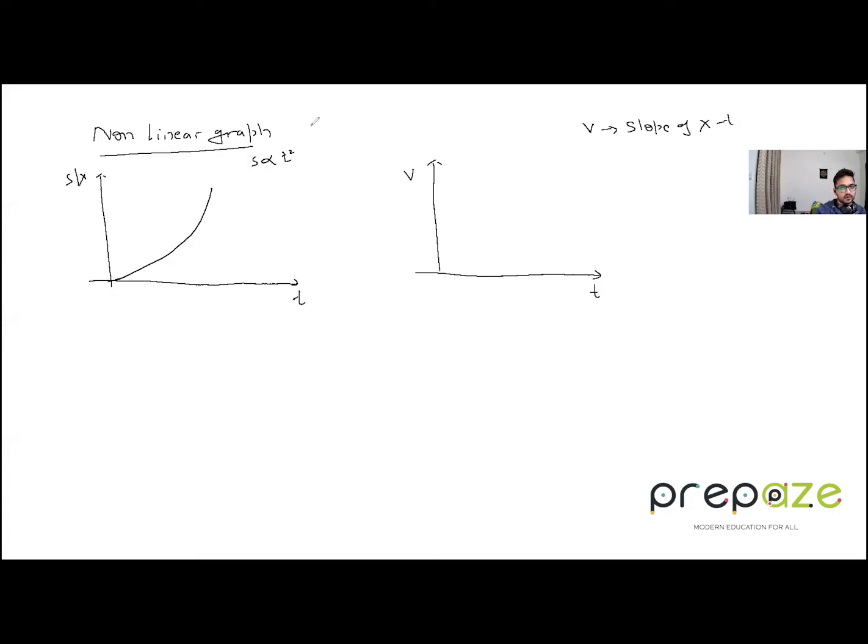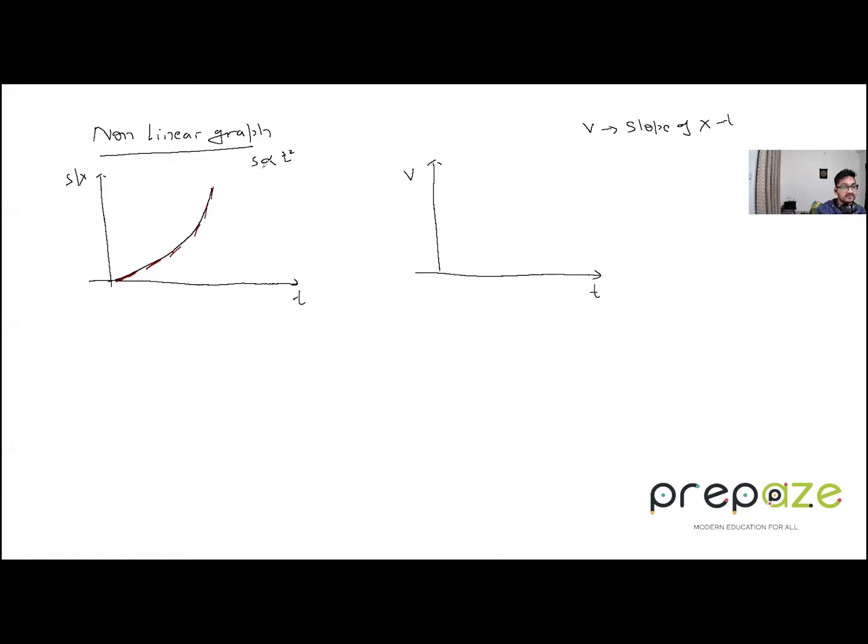That means if I want to draw the slopes for this graph, I will draw like this. Suppose this is the point, this is the slope. At this point, the slope is this. At this point, the slope is this. It keeps on increasing, right? This slope is giving us what? The velocity. You can see from the graph the slope is continuously increasing. That means the velocity is increasing.